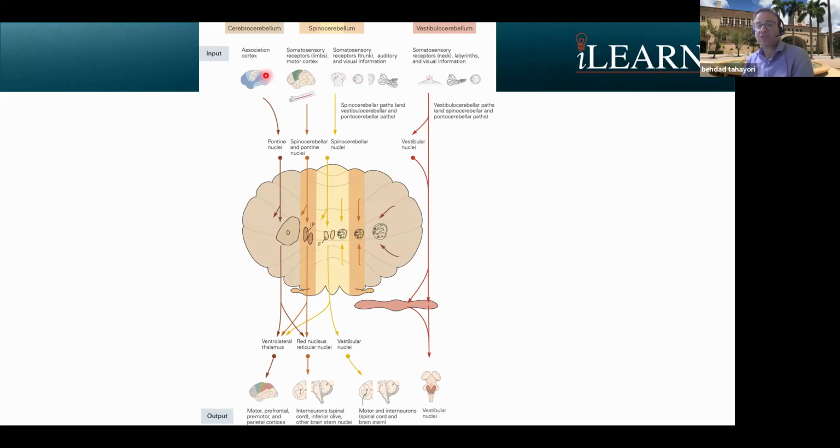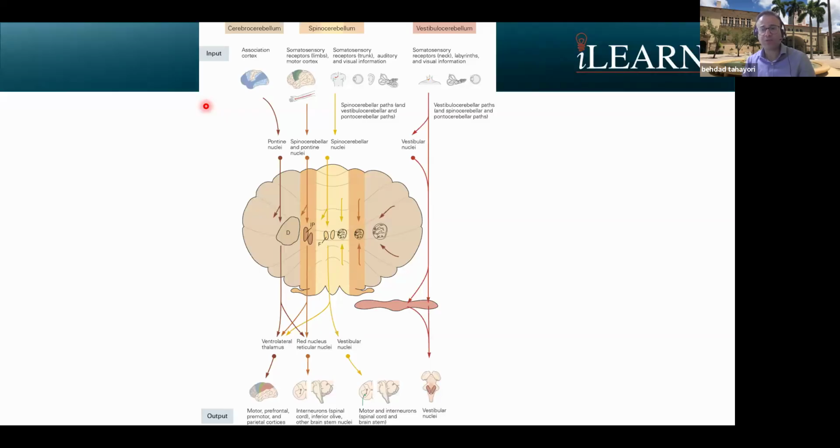Surprisingly, it receives all information of the cortex from almost the whole cortex, from the whole cerebrum. They send other information to the cerebellum and also sensory information of the limbs. If you take a moment and look at this, you will be surprised or even scared because this very small structure in our nervous system is receiving almost all information from the rest of the nervous system, from limbs to eyes. It receives a copy of all of this information.